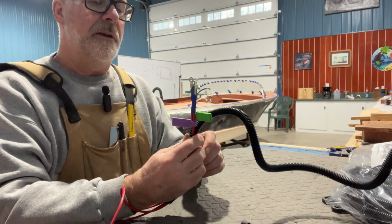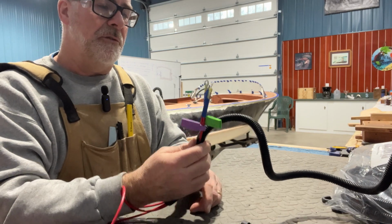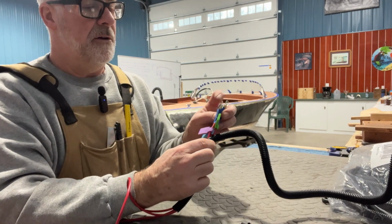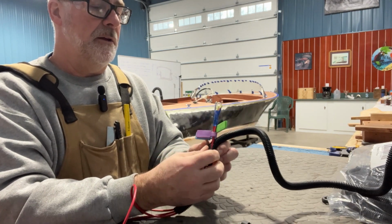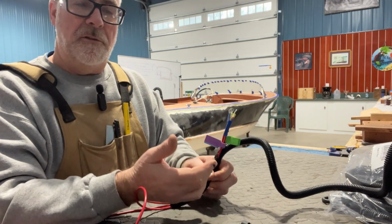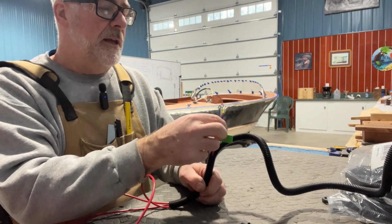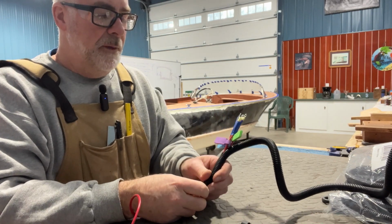And also this will leave these ends for up under the dashboard. So I'll be able to just grab this loom full of wire. I've got my labels on there, as you can see, and I'll know exactly which ones go where. And on the opposite end at the fuse bus, that also is the case. It'll come right up through and stop at the fuse bus, and I'll just have these separated, and they can go onto the different places where I have to screw them in.